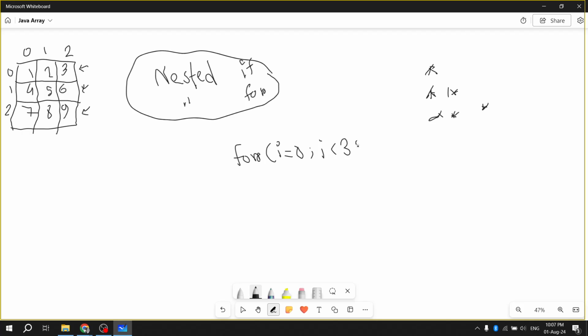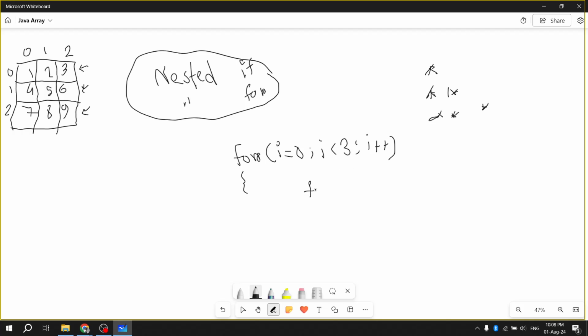Simply put 3 and i plus plus. Now inside this for loop we have to create another for loop for columns. What is the length of the columns? That is the size of the column. This is also 3.